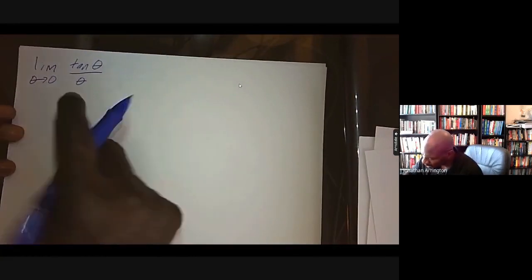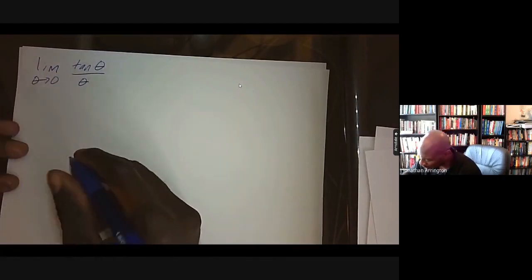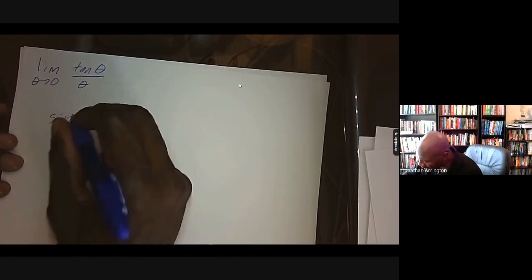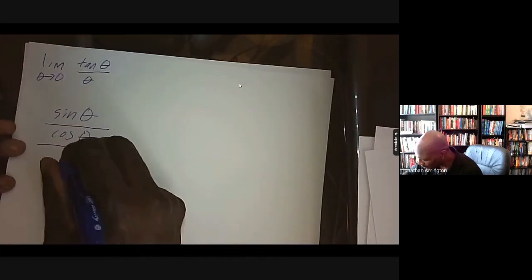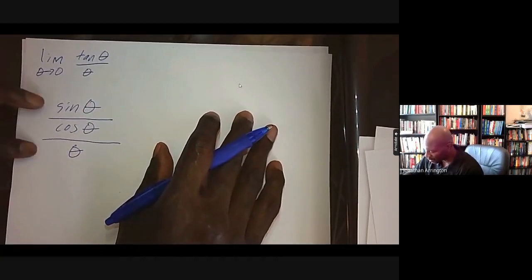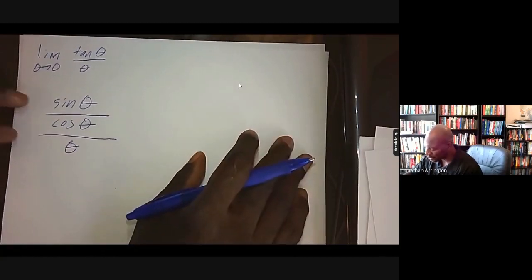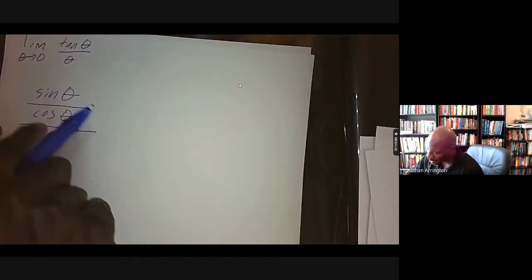Well, I know that tan theta is sine over cosine. So why not rewrite that? Because I have a little understanding of how to find limits with sine and cosine a little bit. So I'm going to write tan theta as sine theta over cosine theta, and all that is over theta, right? Now, this is also a little trick, I guess it's algebra, maybe it's arithmetic. So whenever you have a fraction divided by something, what it's being divided by, you can just put in your denominator.